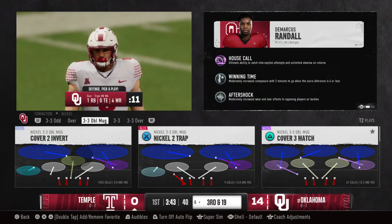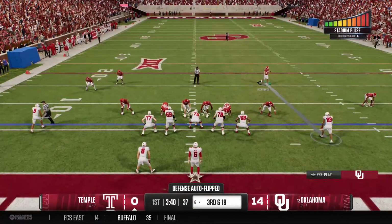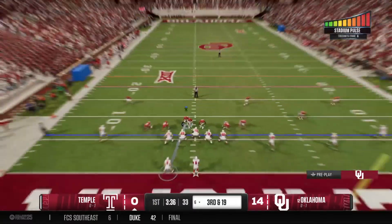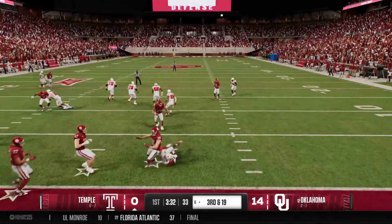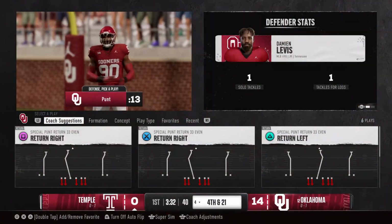Love the play by the defense. They just did a good job understanding where the running back was on that play. After the catch, they're able to make the tackle right away, and now they've set up 3rd down. On 3rd and long, a check down would be the last resort. Quick strike complete. Really strong job by the defense.